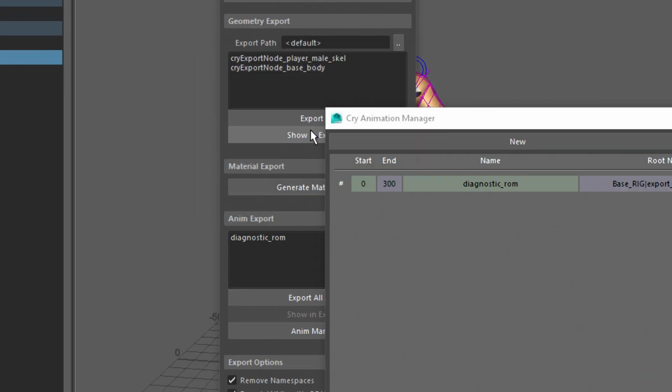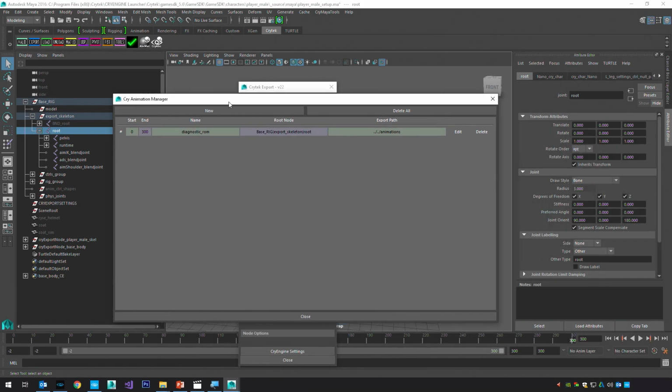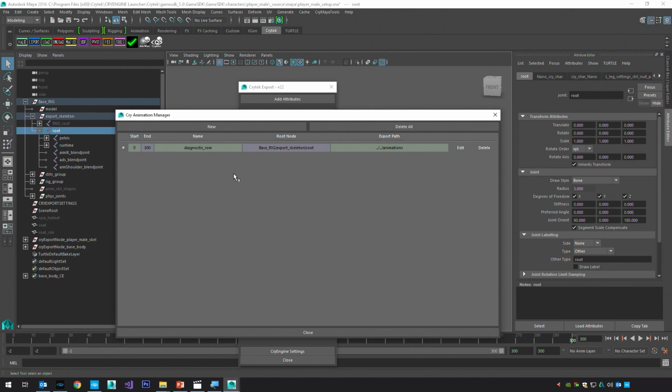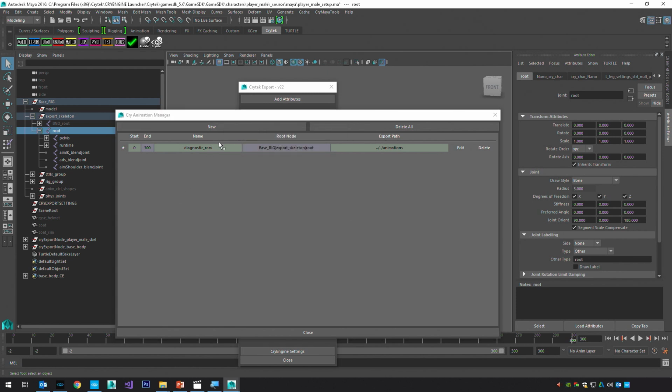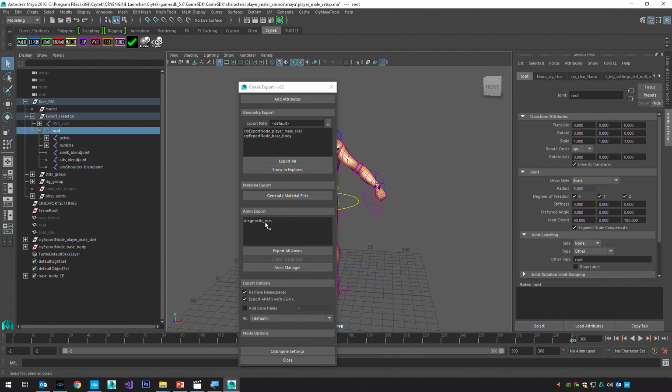After you saved it, click on add. And now you have your animation here in the CRYANIMATION manager. Let's say you have an animation from frame 0 to frame 100 and some walk, and then you're gonna start a new animation from 100 to 200, it's a run. And you want to have everything in one Maya file, then you can go in here, create a new one. Call it whatever you want, like you did it here, and then you will have the stack here, and then you can decide which animation you want to export.